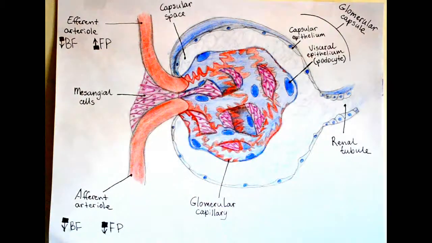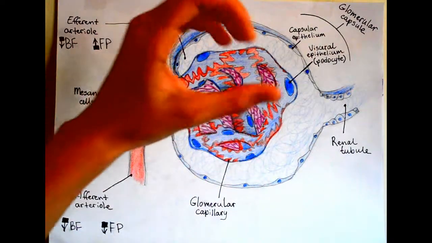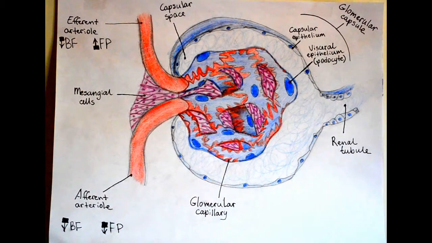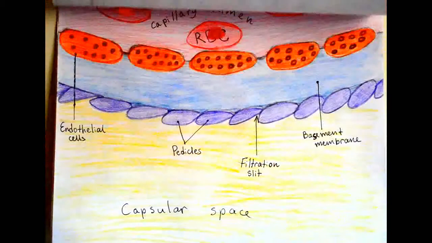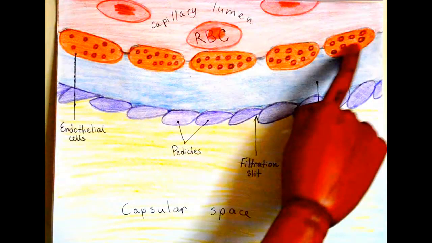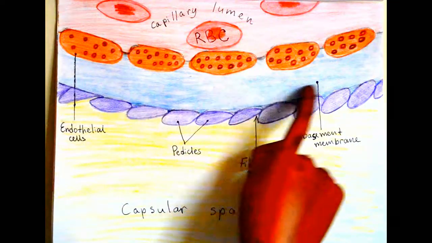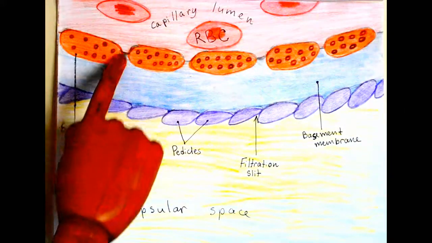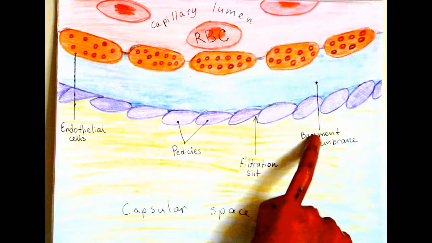By having actin-like filaments inside, mesangial cells are able to contract, and in this way they control the capillary diameter and the rate of capillary blood flow. Together, podocytes, endothelial cells of the glomerulus, and the glomerular basement membrane form a filtration barrier, so plasma inside the capillaries is selectively filtered through this barrier.